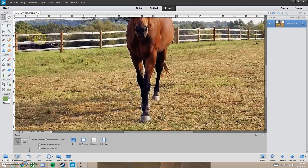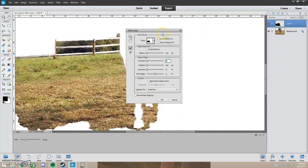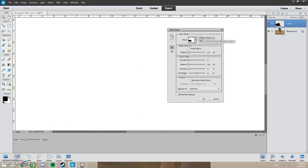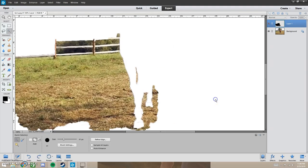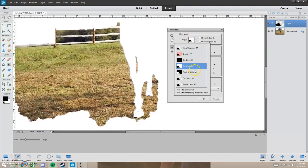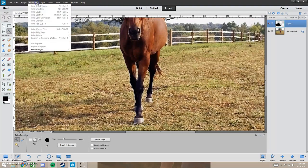So when we do what we're doing right here, refining the edge, it'll show more black. So I made a mistake here. You gotta go to inverse, otherwise you're just going to be painting the grass instead of the horse, or the horse instead of the grass. So once you go to inverse, it'll come out like this, and this is where the magic happens.